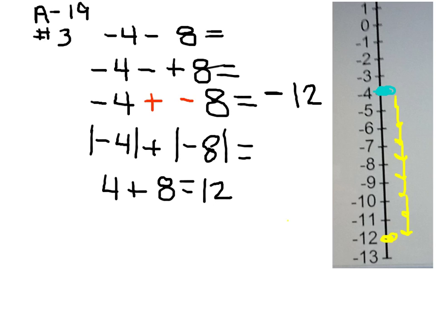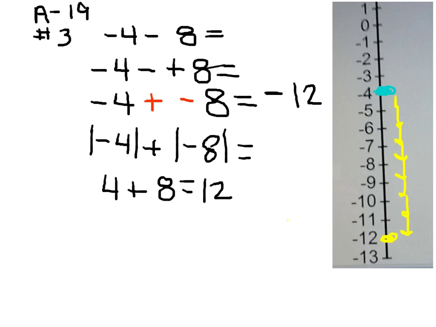So once again, just looking at it real quickly, we took our -4, we started at -4 on our number line, and then it told us to subtract a positive 8, so subtraction tells us to go down, right? The number will get smaller, and this is positive, so there's nothing to make us change direction again, so we have to go down 8, and that puts us at -12.